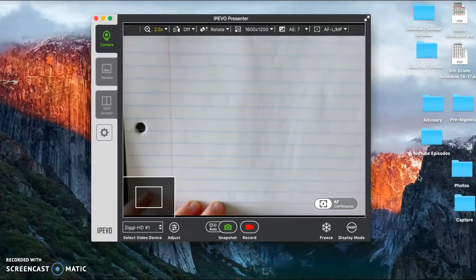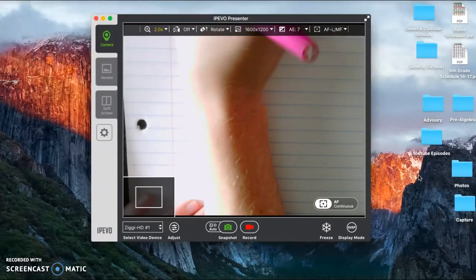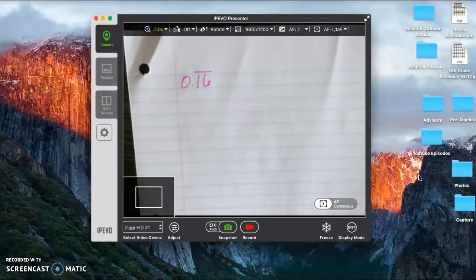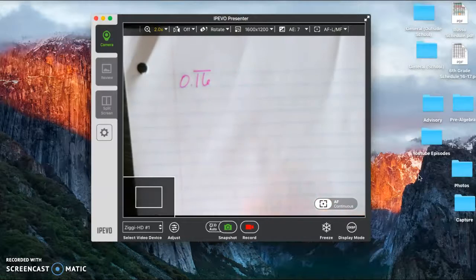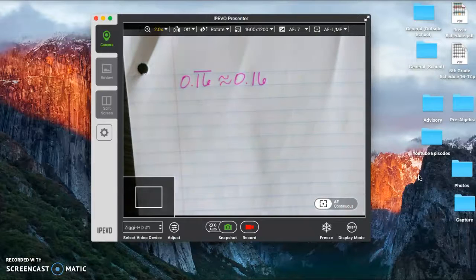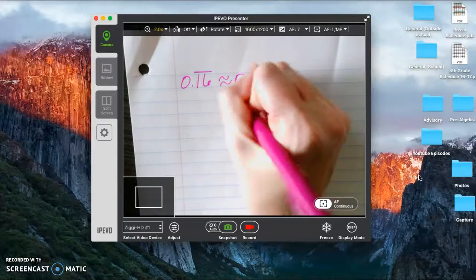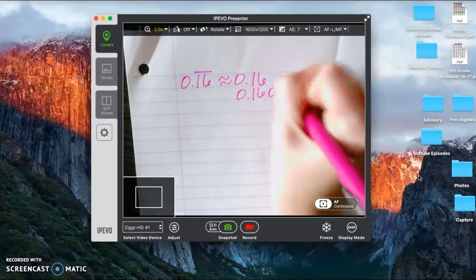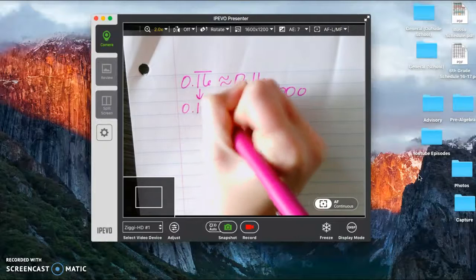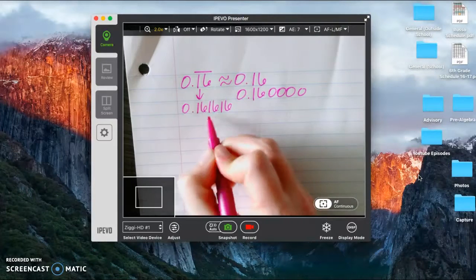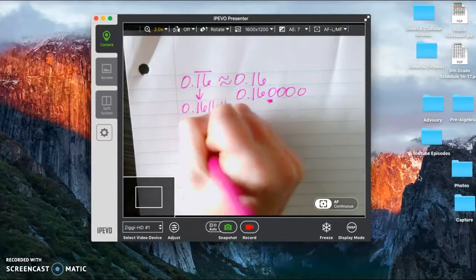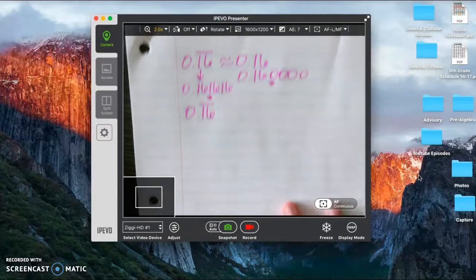So for example, if I gave you 0.16 repeating, and I said, what is that as a fraction? Since I have this repeating bar over my 16, I know that it's going to be really, really close to 0.16, but it's going to be different because 0.16 is terminating, so I'm going to have zeros repeating. Here, I'm going to have 16 repeating. So if we look in the thousands place, these are going to be different.